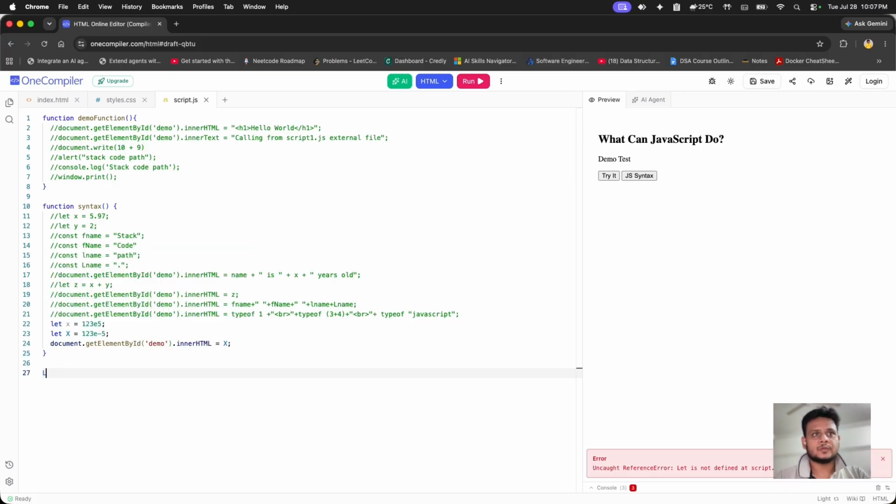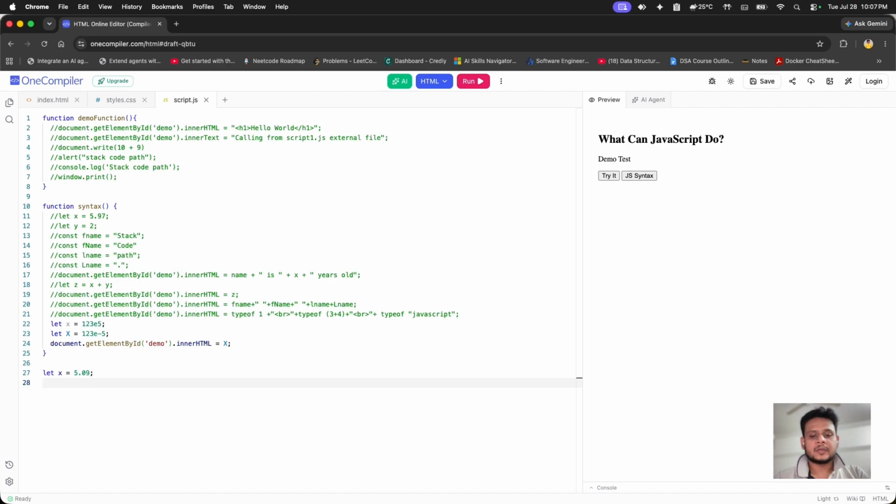So how do we do this? We write let x, then the assignment operator, and we assign the value of x as 5.09.